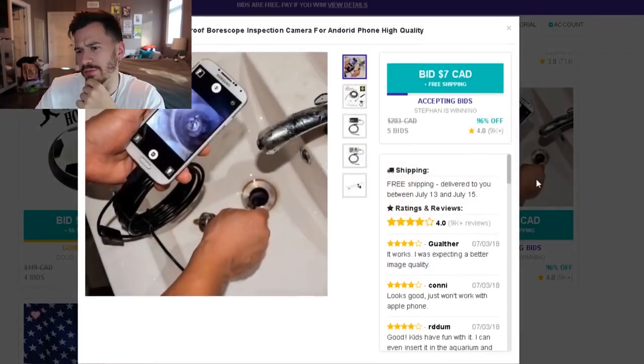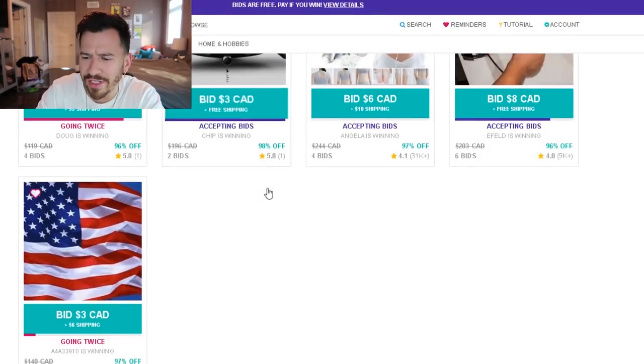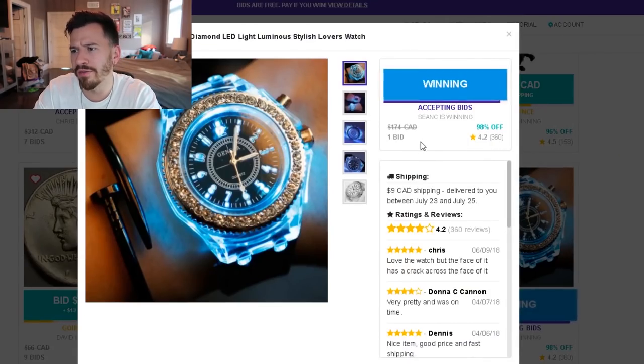What the hell is that? Some spy shit? What is this? LED endoscope, waterproof borescope inspection camera for Android phone, high quality. Okay, I don't have an Android, so that's out. Oh, a dent remover in your whip, boss? I'm copping. I don't even know what it is.